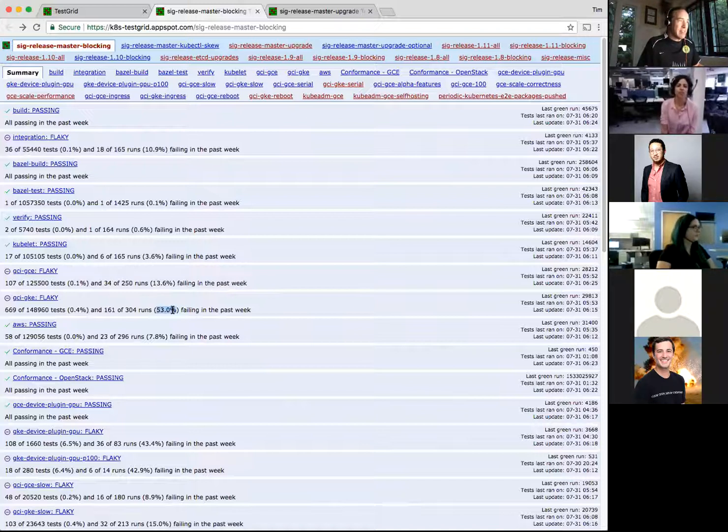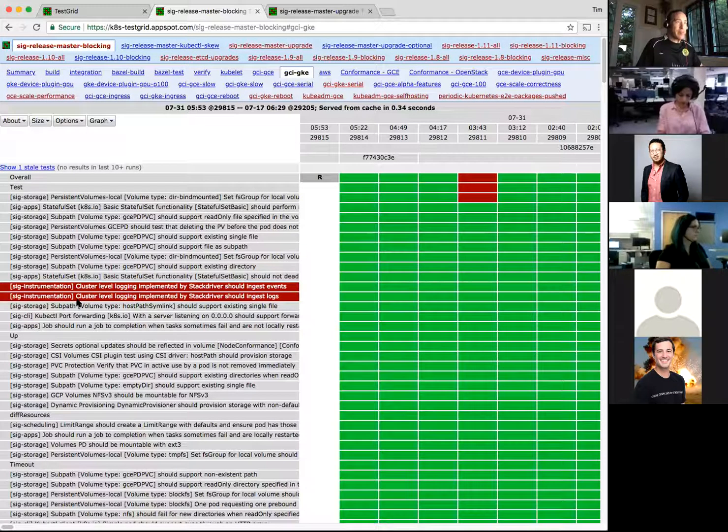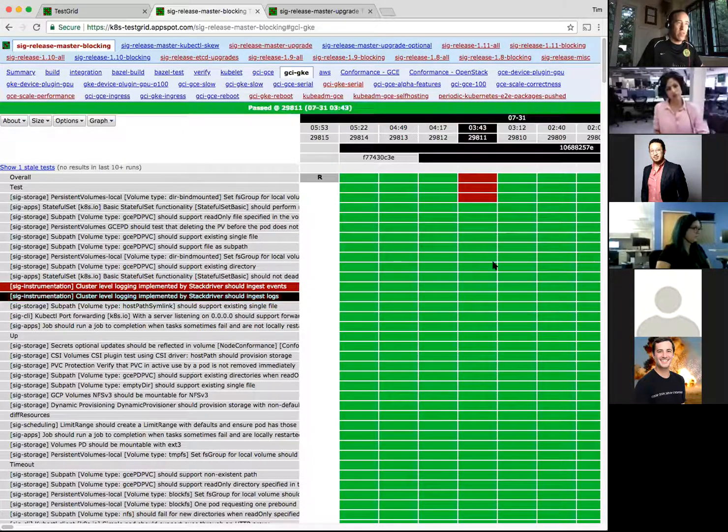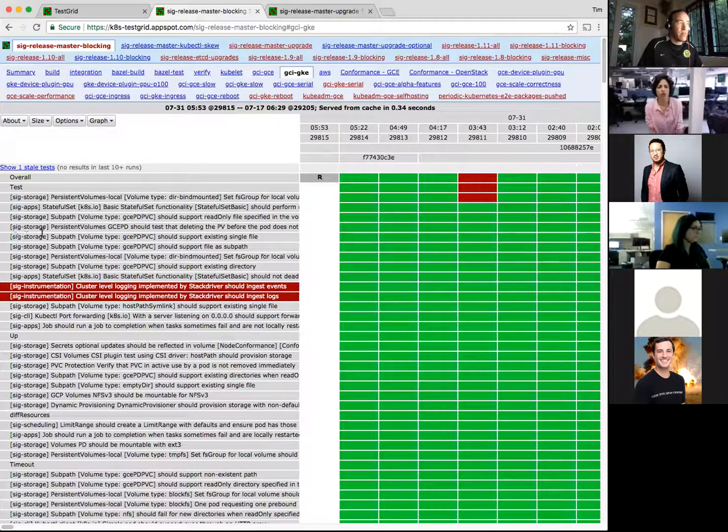To me, that sounds like a problematic test or a failure, but this is a good one then to tunnel into. So I go ahead and click on that, and this is what the actual detailed results are. Here you still have the same headers for navigation, but you're getting detailed information on what's going on in the GCI, GKE bucket. The left column is a whole bunch of individual tests. On the very left of that, you have a SIG that's associated with the test.